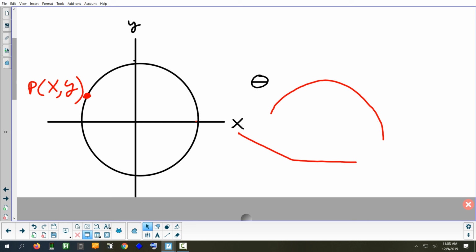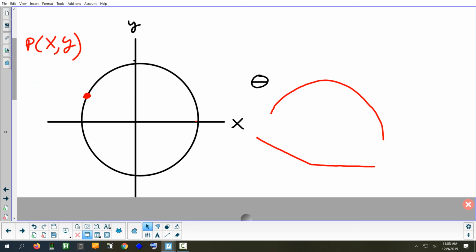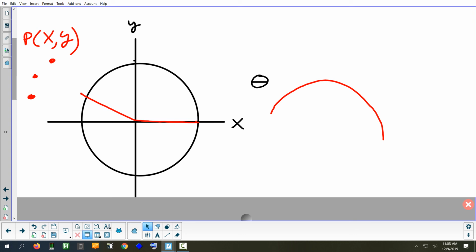What I'm going to do is I'm going to draw a circle, and I'm going to put that circle right in the middle of the XY plane. Next, I'm going to draw an angle. Doesn't matter, any size angle you want. The point is that the terminal side of that angle hits the edge of the circle somewhere. Where does it hit? Right there.